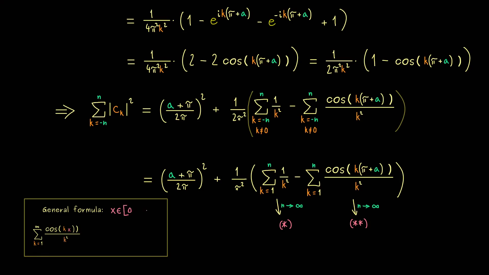This formula holds for every x in the interval 0 to 2pi. So it's applicable for both terms here. And it tells us that the limit of this convergent series is given by x minus pi squared divided by 4 minus pi squared divided by 12. So this is the general formula. It's not so easy to prove it, but we can definitely do it. However, I would say, let's first apply the formula here.